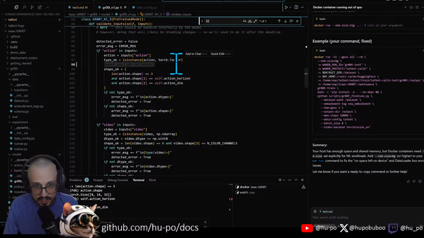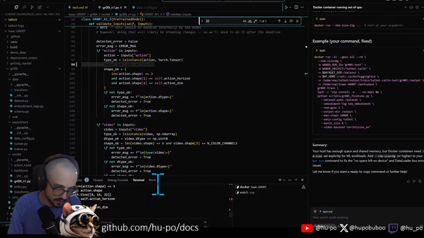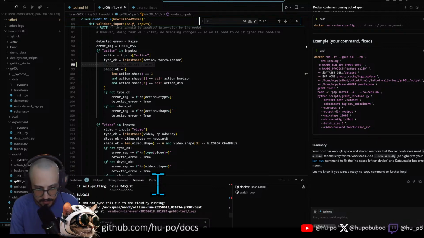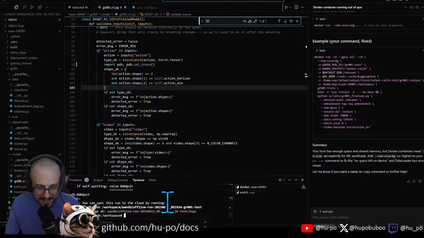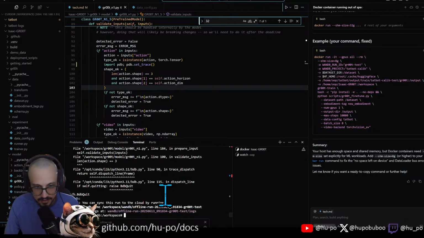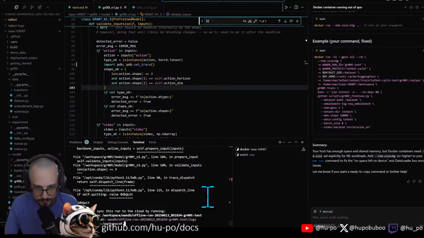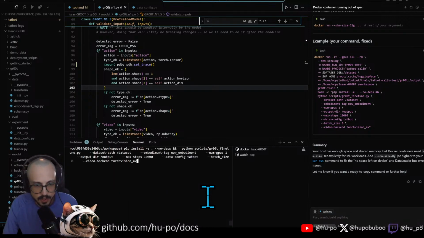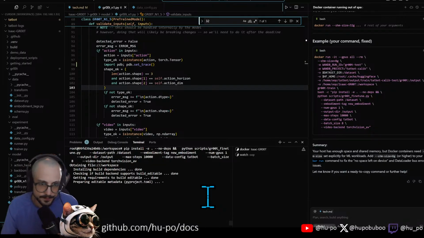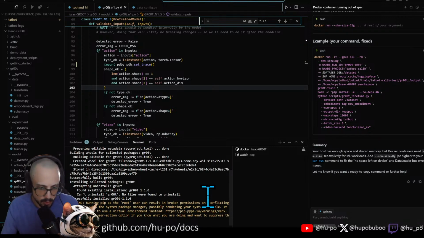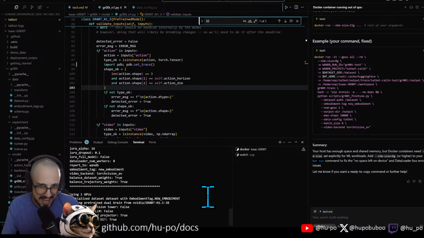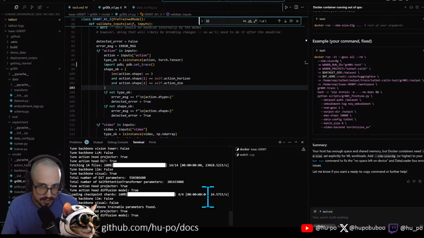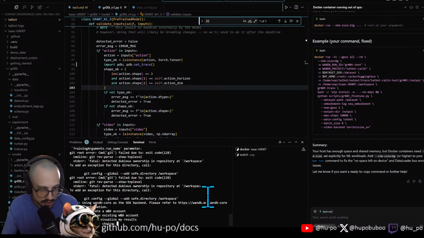Now we can get rid of this. Or actually, we can just, because it's literally already there, we don't need to do anything. All we got to do is just pip install again, and then we can run it again. Why is this not? Okay, let's run it again. It'll still trigger in that breakpoint, but now we should see action shape 1 correctly be 16 instead of the 14 that it was.